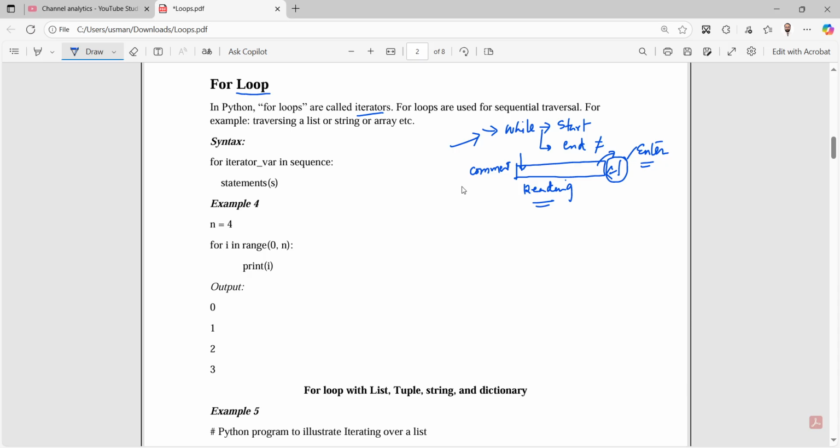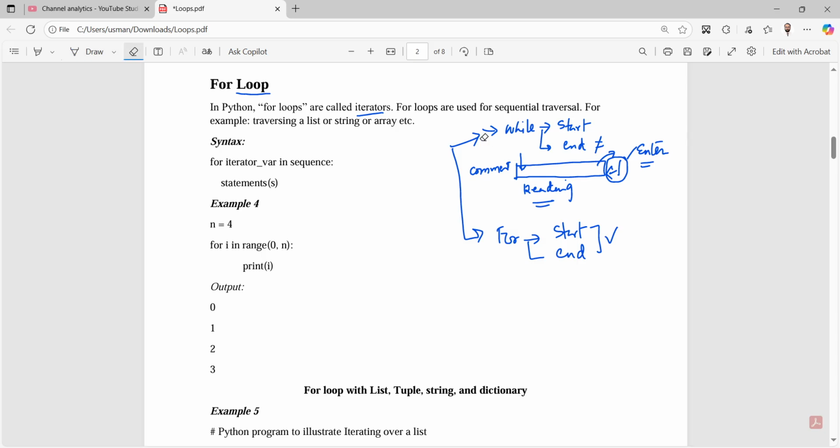In comparison, a for loop generally knows the actual start and the actual end of the loop. I know both these entities, and only then will I read using a for loop. So you should know the difference between for and while loops when you are writing programs.